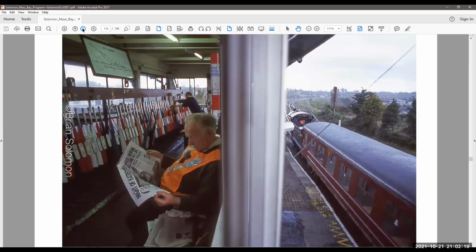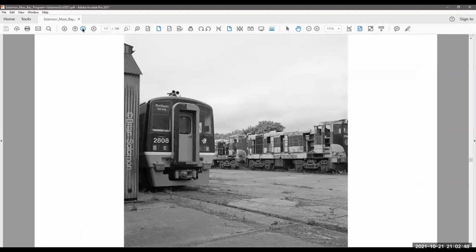Johnny O'Mara, who was one of the senior members of the Irish Railway Record Society, passed away in his mid-90s a while ago, but he was an active member of the Railway Preservation Society as well. So he's reading the newspaper in the cabin at Mullingar. And I've always liked this picture because it's this kind of split view, right? I'm actually hanging out the window of the cabin. So here's the steam engine that Johnny came in on, and he's just reading the paper, and you have the man working the plant there. And this was an old school double junction on the old Midland route. So cool pictures like that.